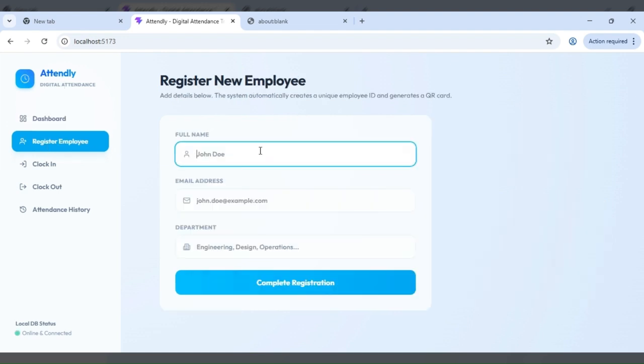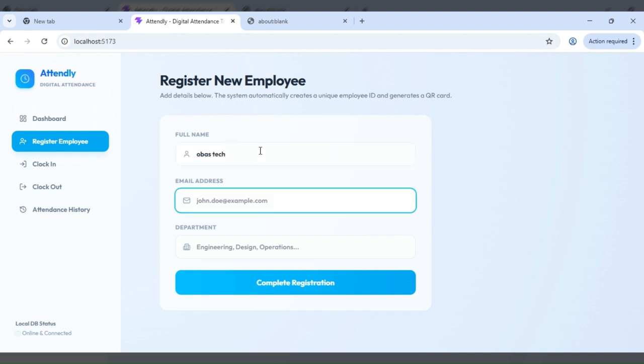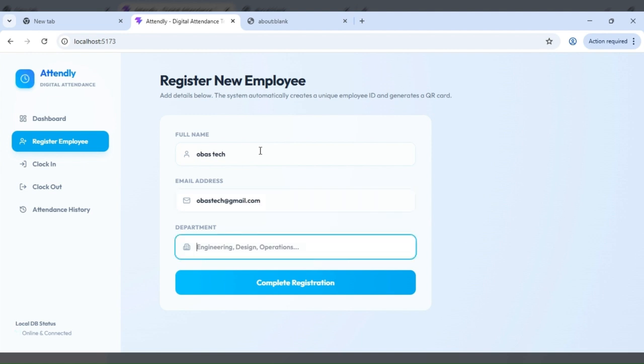Let's say Obas Tech, then let's say software development.